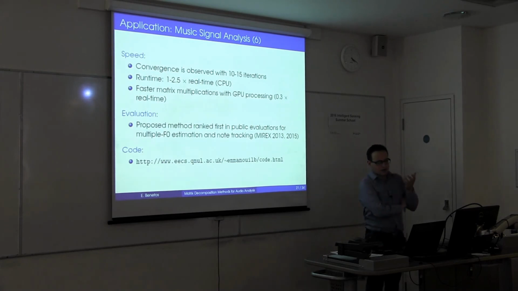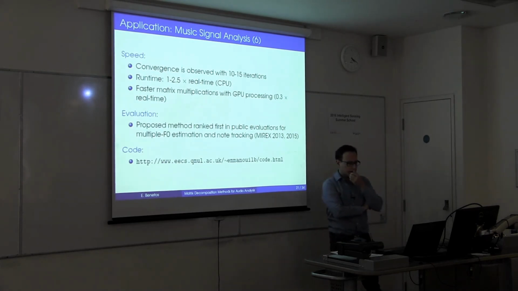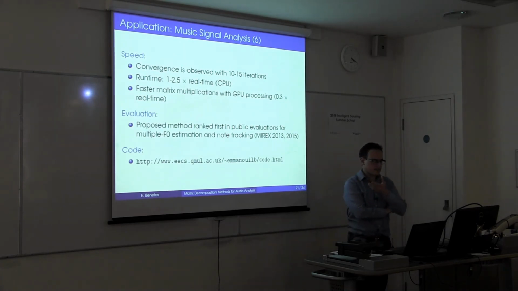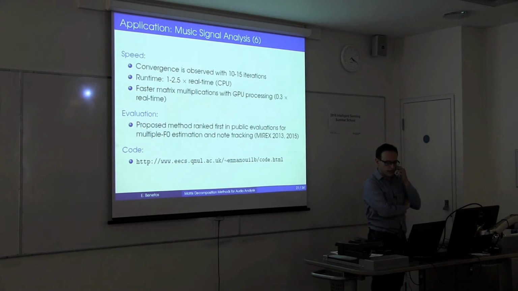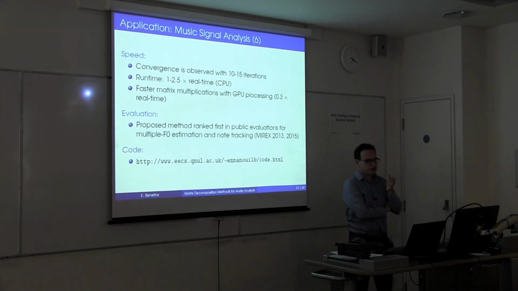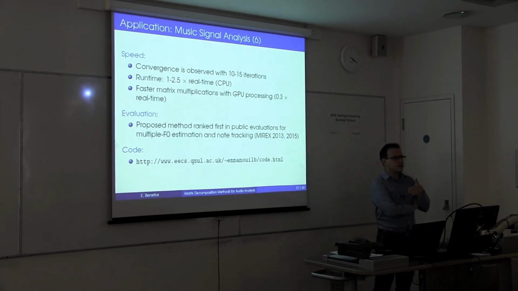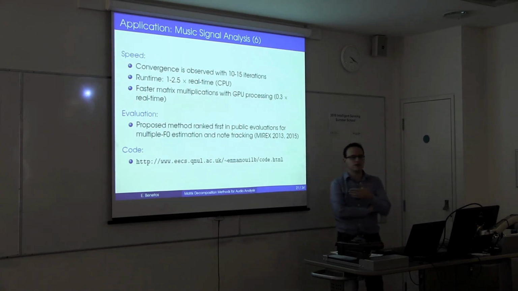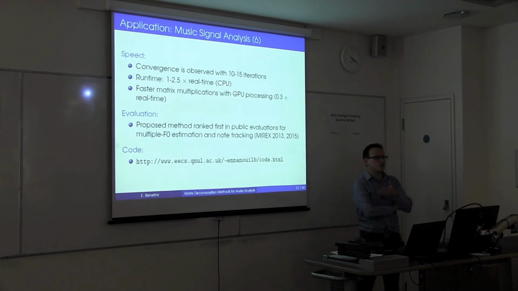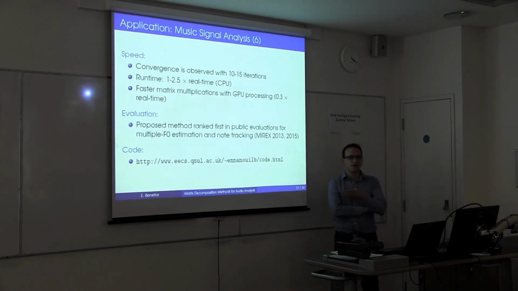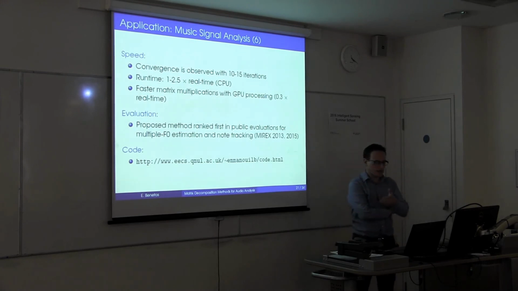And about the speed, in the end the system is fairly fast. On my old 4-year-old laptop, I can have up to 1 times real-time implementation using just MATLAB, but we can also considerably speed things up using GPU computing. The good thing about NMF and these kinds of models is that it's all matrix multiplications, and matrix multiplications can be pretty much optimized using GPU computing techniques.